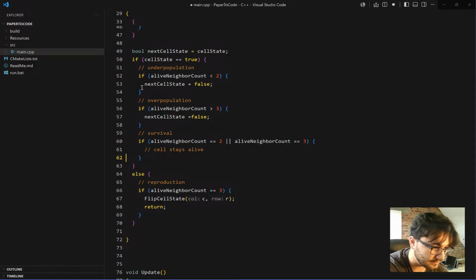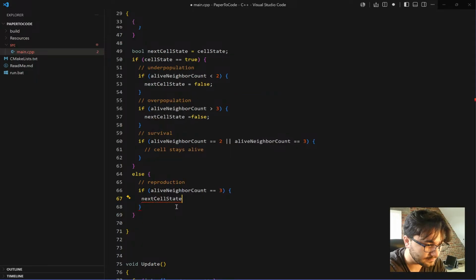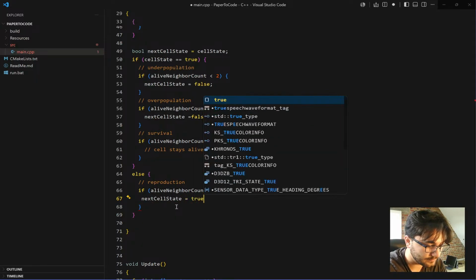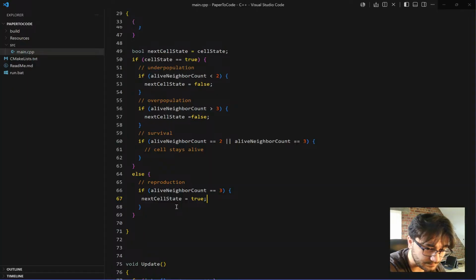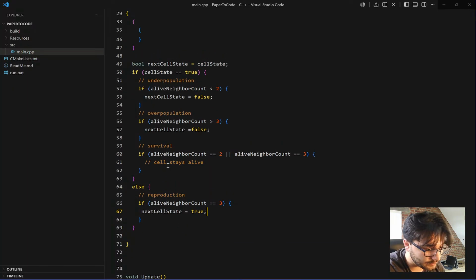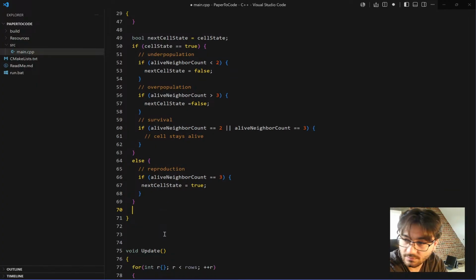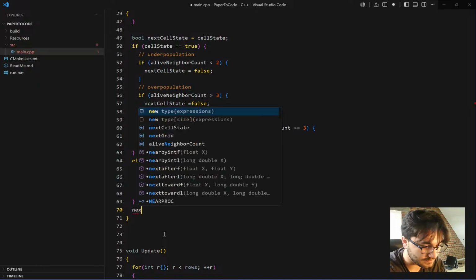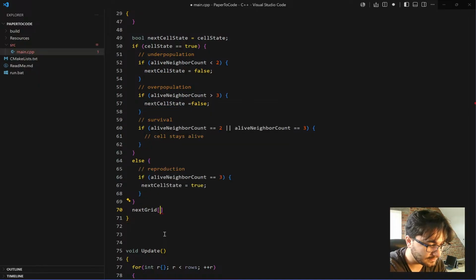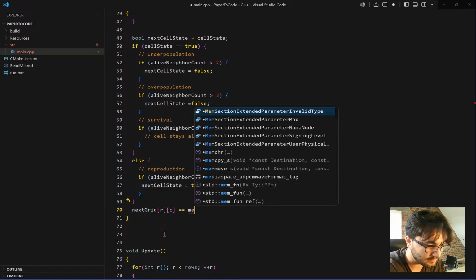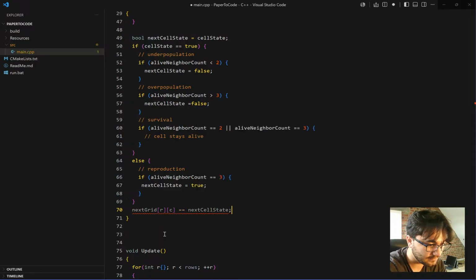But if it's false, then the next state is going to be true in this case. And then the flip function that we used to use would change the actual grid. What we just need to change is next grid, row and column, to be the next cell state.